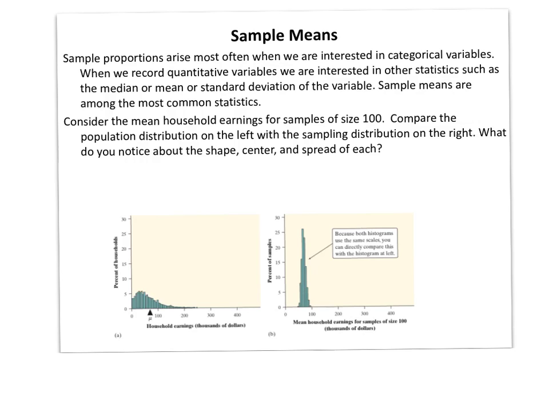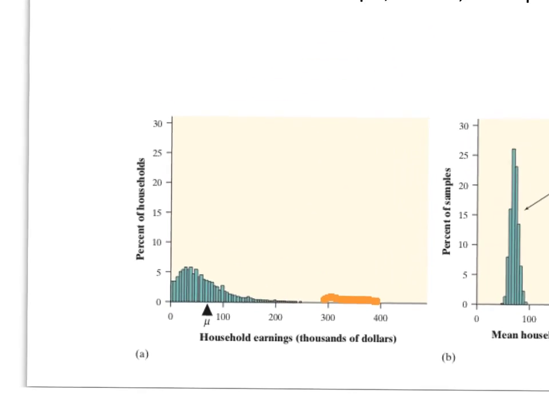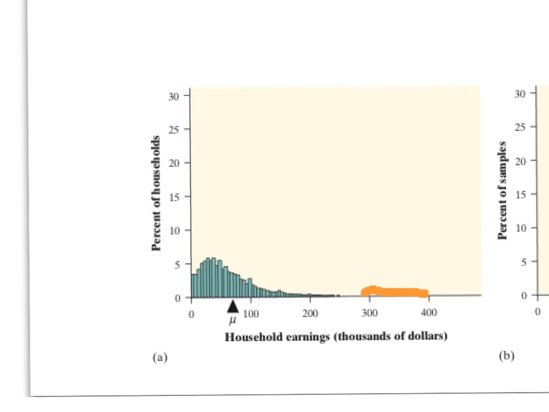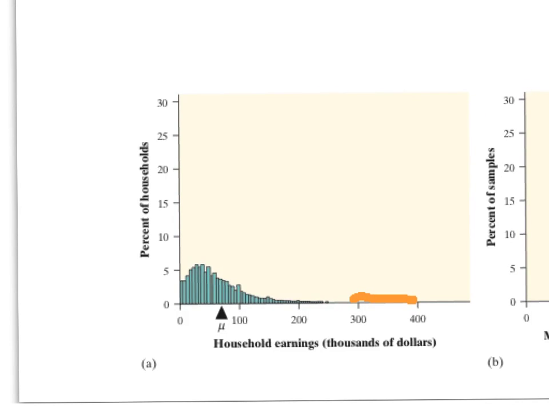So take a look at here. Here's a situation where we're trying to compare household earnings for samples of size 100. And the first one shows a graph that is sharply skewed to the right, proximally normal. Because of the skewness, you notice that the mean is pulled to the right of the center. The center seems to be right around 40 and the mean maybe is around 70 or 80, so it's been pulled towards the tail. And no unusual features, but certainly the spread of this data seems to be from zero to about 250,000 dollars.